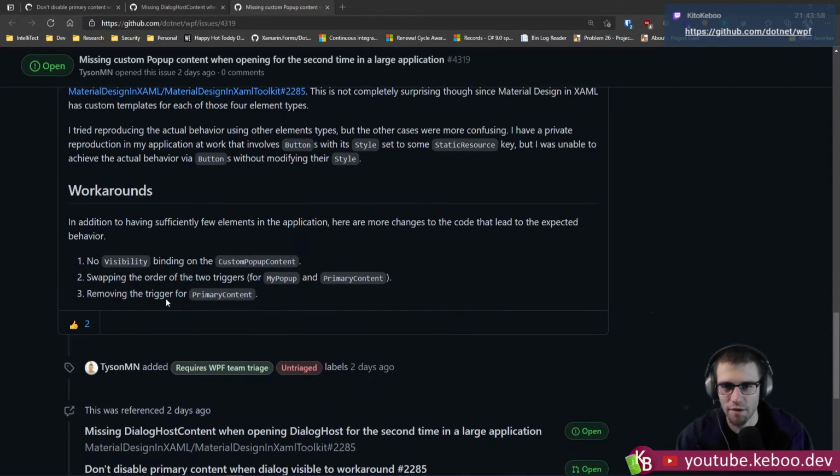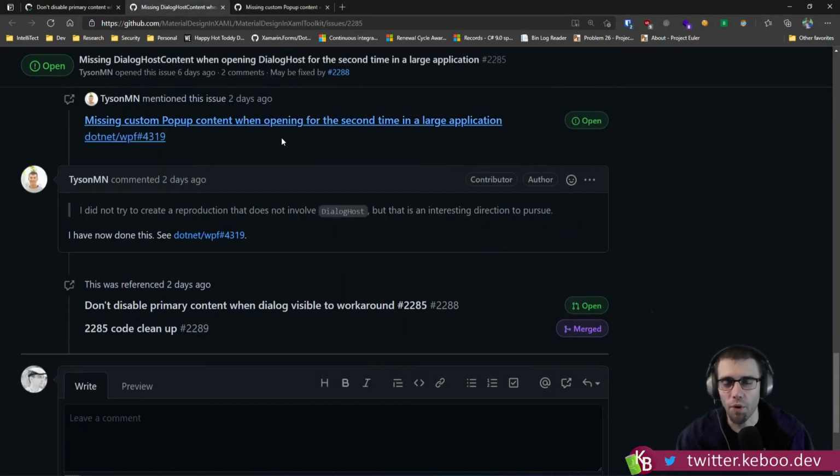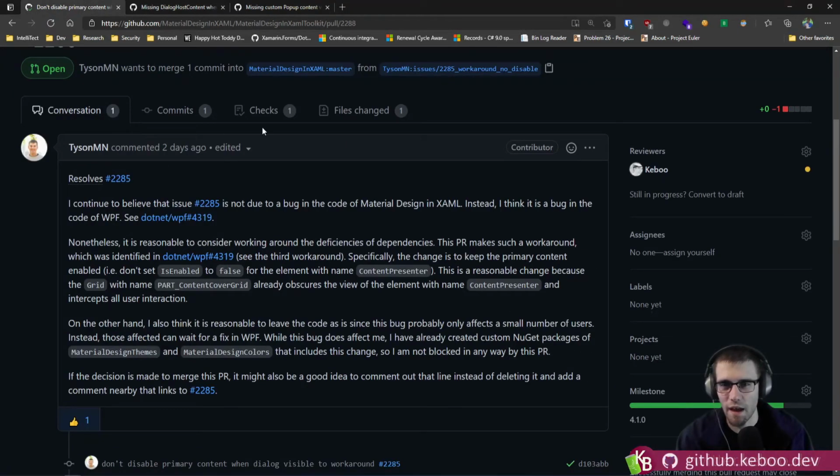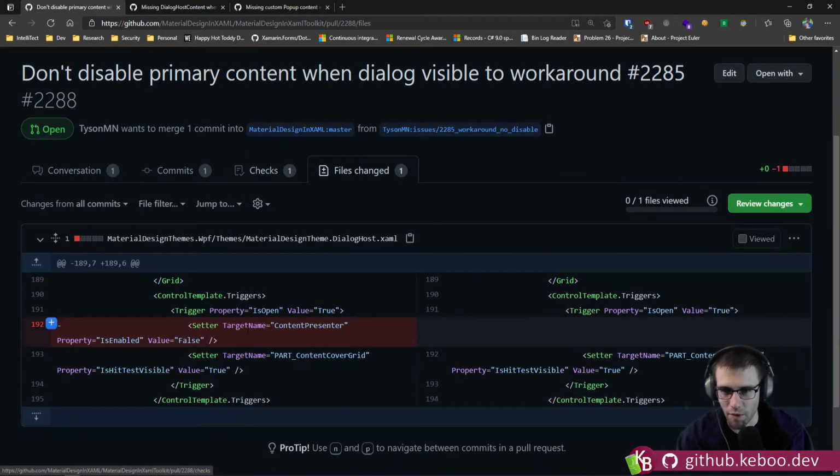He outlines some of the issues, and then he pulls out that there are several workarounds, at least, that he's found. So removing the visibility binding on the custom pop-up, swapping the order of the two triggers, and removing the trigger on primary content. So the pull request that he has here is a very simple pull request.